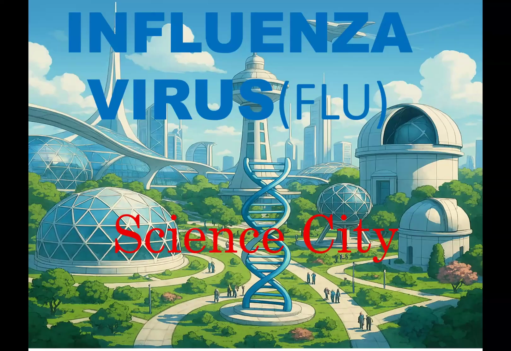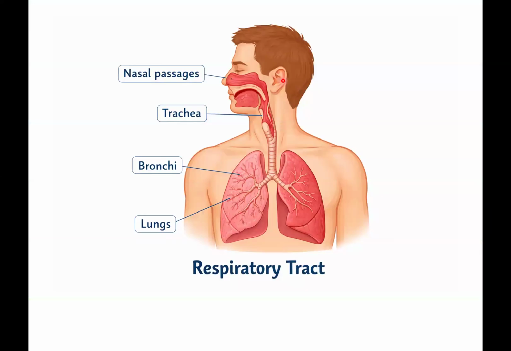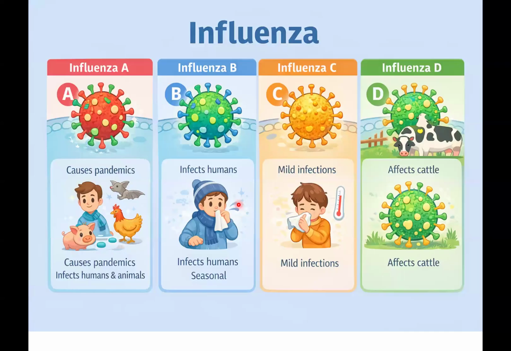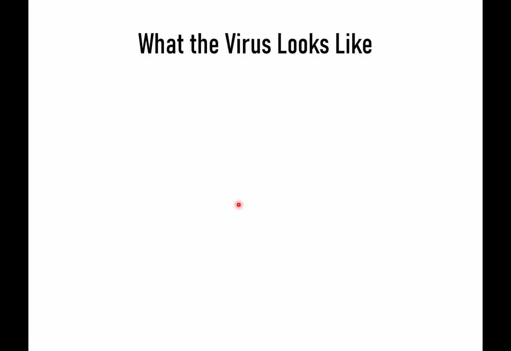The influenza virus, which we normally refer to as flu, is a contagious virus that infects our respiratory tracts, that's our nasal cavity, our throat, and our lungs. We have four different types of the virus: A, B, C, and D. D infects cattle and occasionally some livestock, C causes mild infections, and A and B lead to our seasonal flus, A infecting both animals and humans.